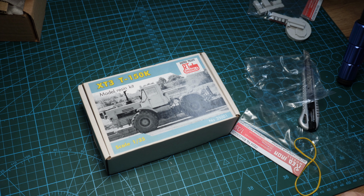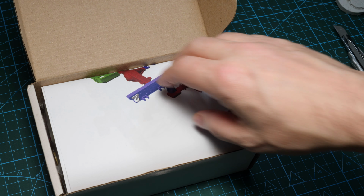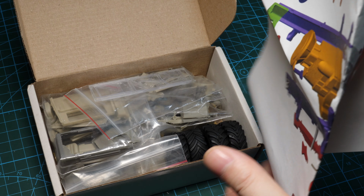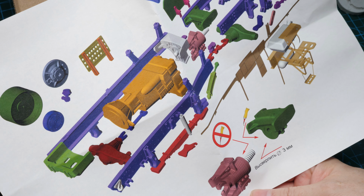So let's open this up right now and see what's inside. Instructions. If you get resin kits, don't expect much in the way of instructions. Don't expect much at all. This is what you're going to get. You're going to get an exploded diagram of the parts, and work it out from there, guys. Work it out. So that's your instruction set there.